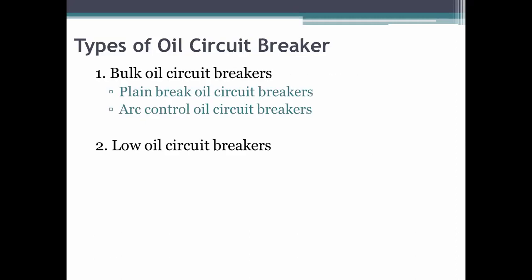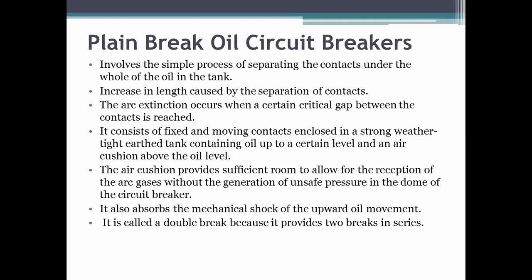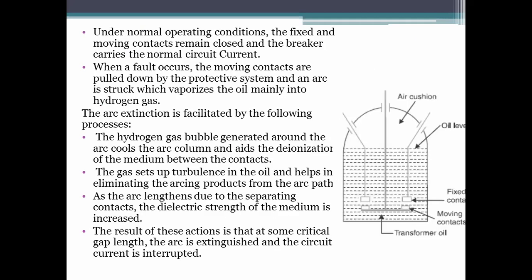Then we have seen the types of oil circuit breakers, that is the bulk oil circuit breaker, and the second type is the low oil circuit breakers. So today we'll see the plain brake oil circuit breakers and arc control oil circuit breakers. The first type is the plain brake oil circuit breakers. So what is meant by plain brake oil circuit breakers? First we'll see this figure.